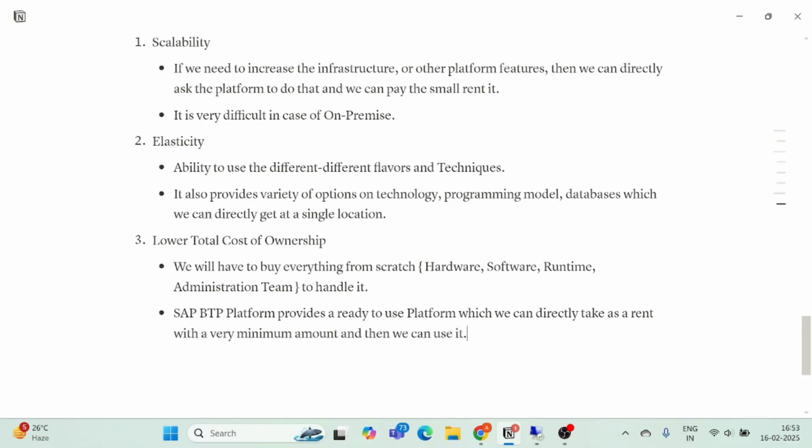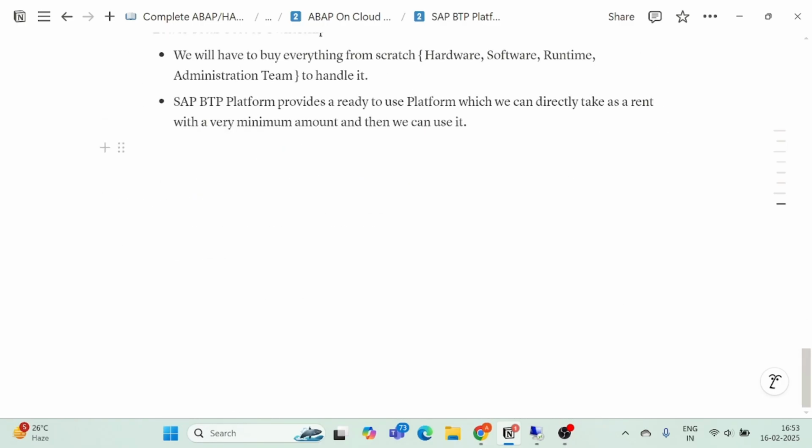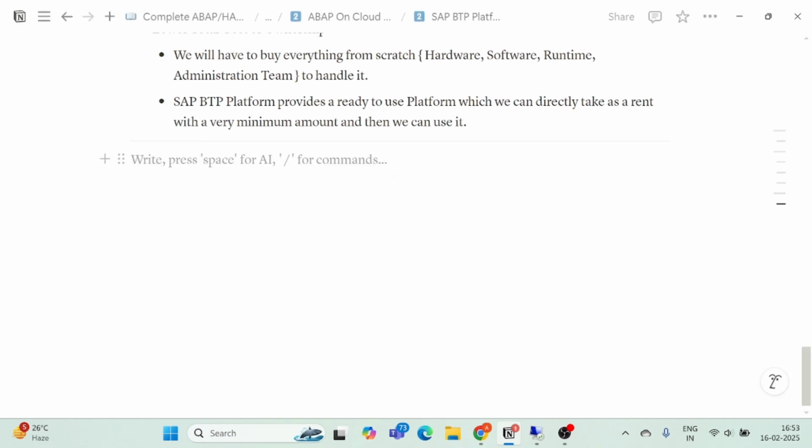So lots of features are there if we are talking about why SAP is moving towards the cloud, because this is the only way we can outstand the competition in the market. We will have to learn this cloud part, right? So this is very crucial for everyone.